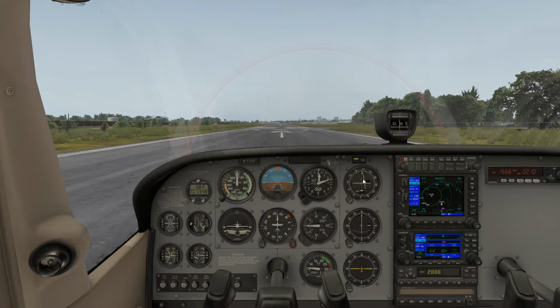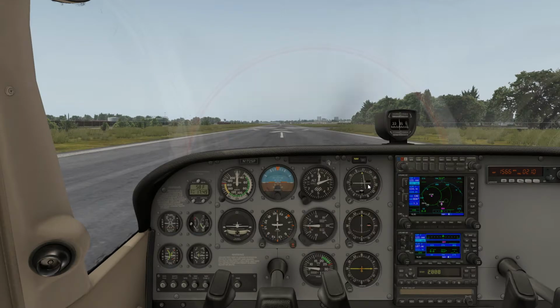Now this little line is basically going to show you where you are in relation to that radial, that imaginary line heading to that VOR point. Right now it's showing that we're a little off to the left, which means the radial, the imaginary radio beacon line, is off to our right. Now when we get into the air, you'll see that we're actually a little further off than that, but you'll see that in just a second.